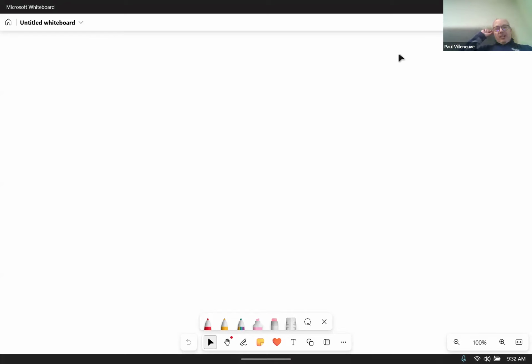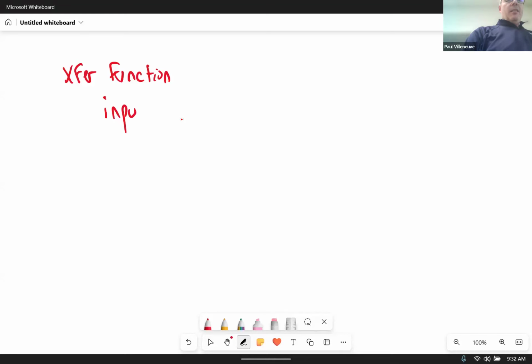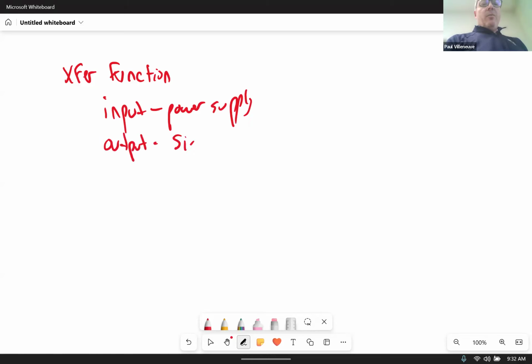So I had a few emails. I tried to respond to some emails about some of the different things. One of the things, which is a pretty good question, is we can do a transfer function example. If you don't recall, the whole purpose of a transfer function is to be able to transfer the input to the output. The input is usually the power supply. The output is whatever signal I'm interested in.